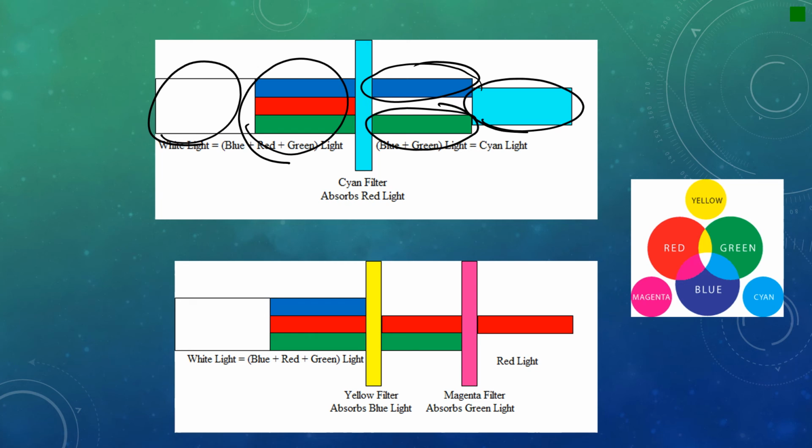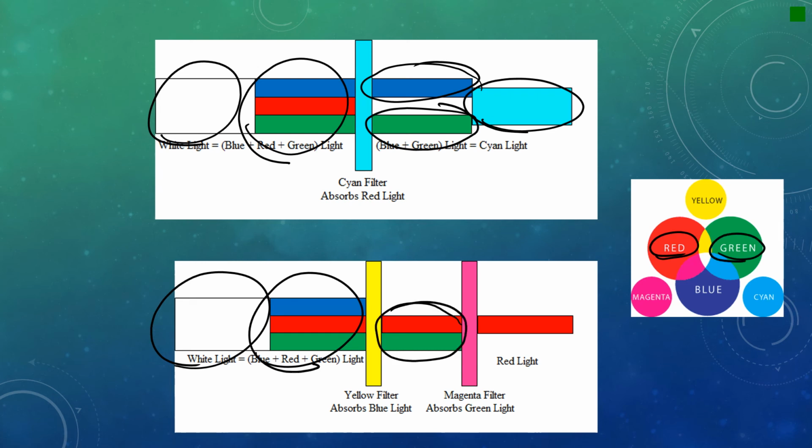This one is a double filter down at the bottom. So we start with white light, which means we start with everything. If I put up the first filter, it will only allow yellow through, or the colors that make up yellow. So what makes up yellow? Red and green. So that's why I'm going to allow red and green through. Blue is knocked out of the game because I put up that yellow filter first. Now I'm going to put in a magenta filter. So when I put in this magenta filter down here, magenta will only allow red and blue to go through, but blue has already been kicked out of the game. Now green is going to be kicked out of the game.